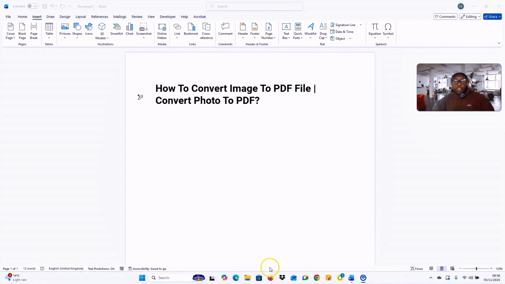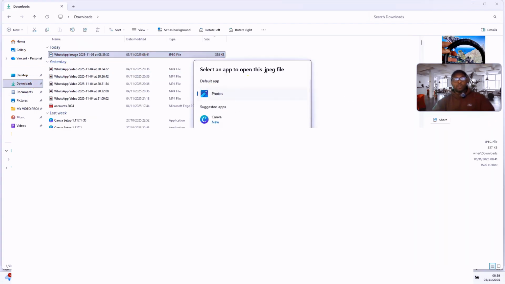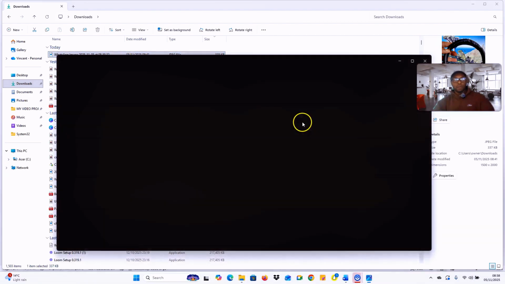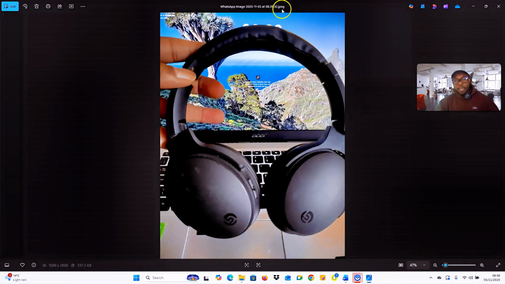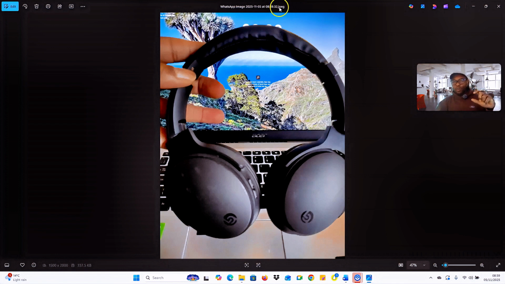So I got an image here that I want us to convert. Let us go to File Explorer, then go to downloads. So open it as a photo just once. So this is the image that I want us to convert. You can see that it's showing us JPEG. JPEG is usually a photo. You need to keep an eye here. After we convert JPEG to PDF, it will show you as a PDF instead of JPEG. This is headphones. So we're just gonna close this.